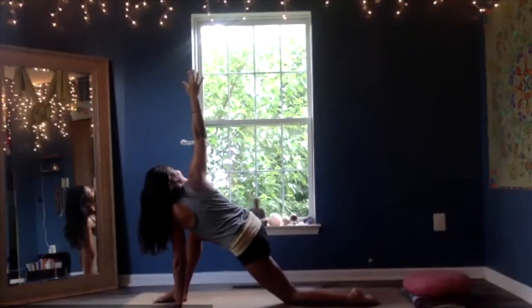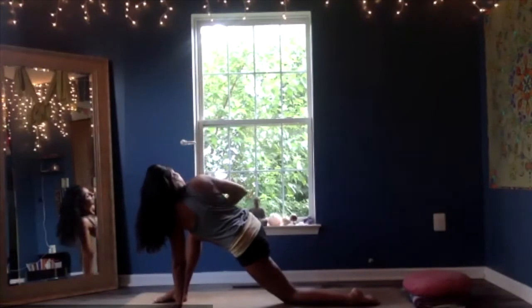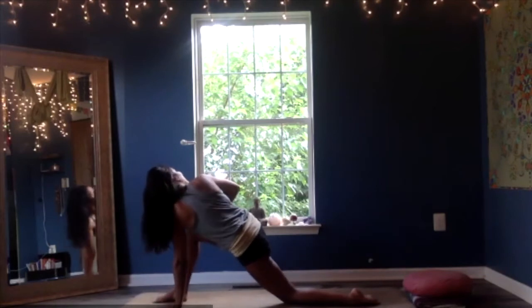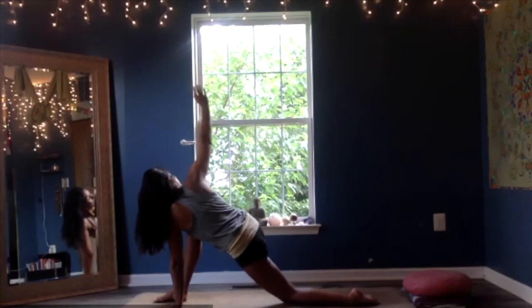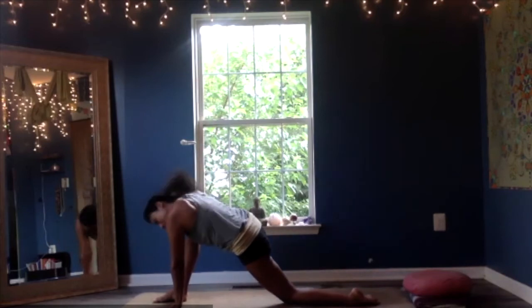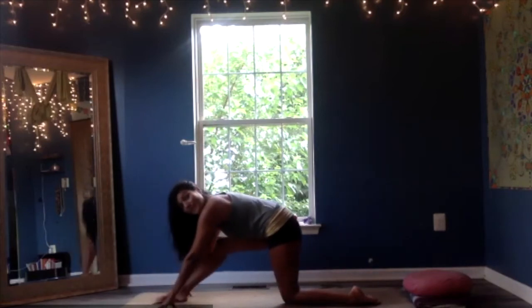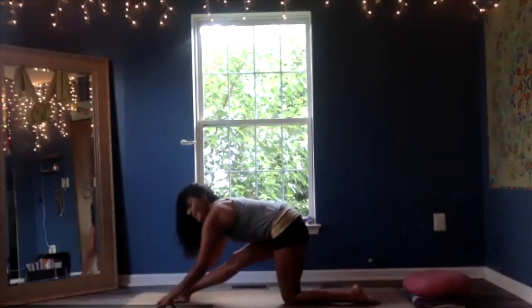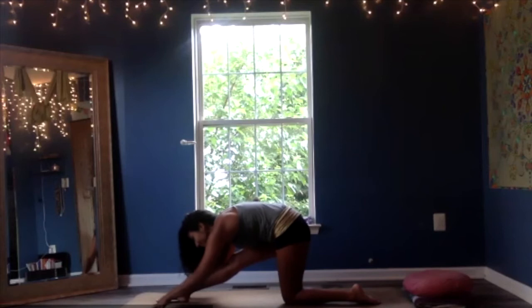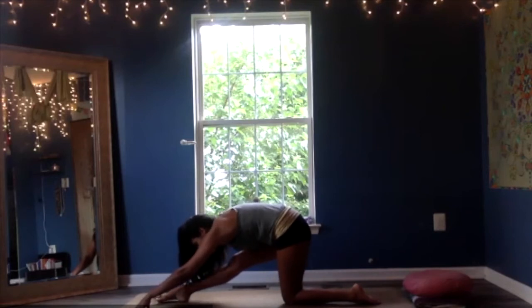Reach up through fingertips, keep that right knee nice and stacked, so don't let it open out to the side, not yet. Keep it down, right foot planted, twist and rotate as you press the left hip down towards the earth. And exhale, right hand comes down, straighten right leg again, square off those hips, point the toe, and then exhale, release. Find whatever length you can find here.